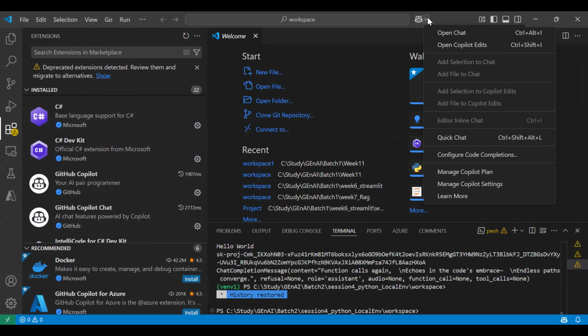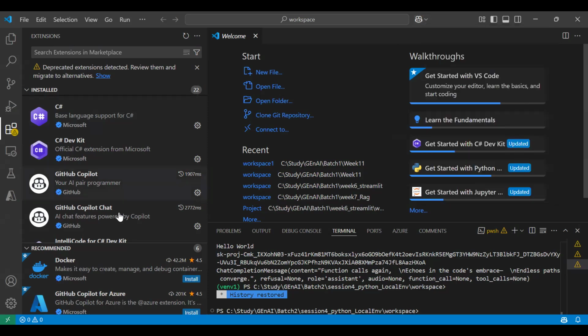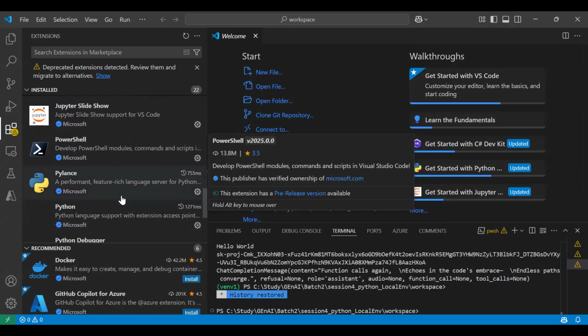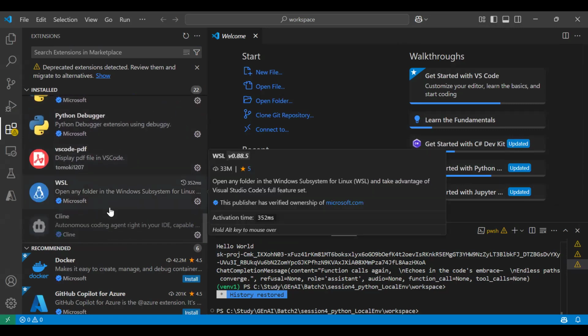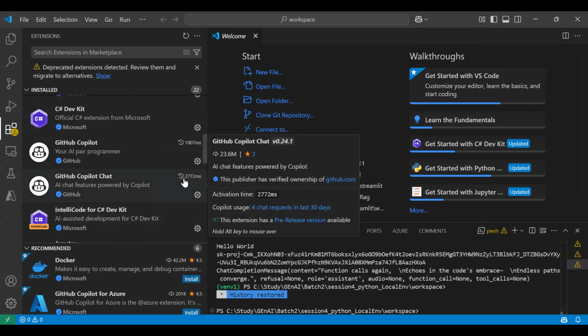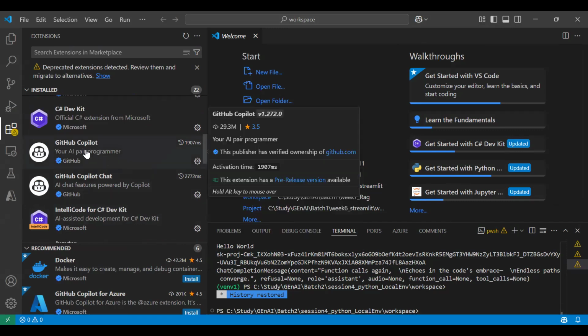You can integrate it with Microsoft Copilot as well. I created one video in the past on how you can integrate Microsoft Copilot in VS Code. I will share the link. This will be a coding assistant for you, which will help you code quickly. There are a couple of plugins you can install: Jupyter, Cell Tags, PowerShell, Pylance, Python. If you are using anything, it will itself suggest what kind of plugin you should be using. So this is GitHub Copilot.